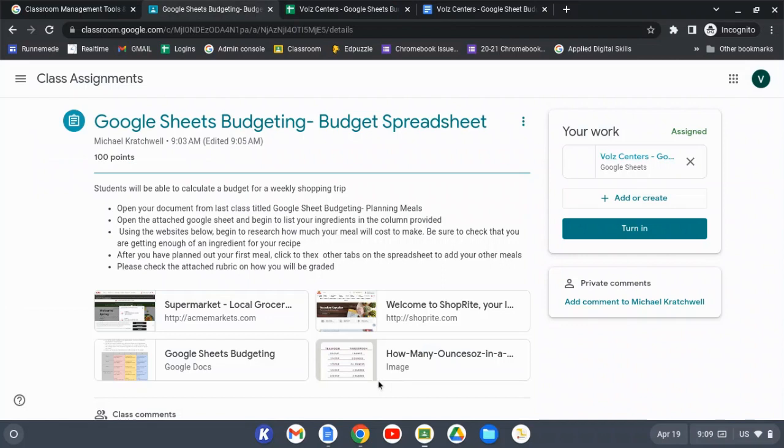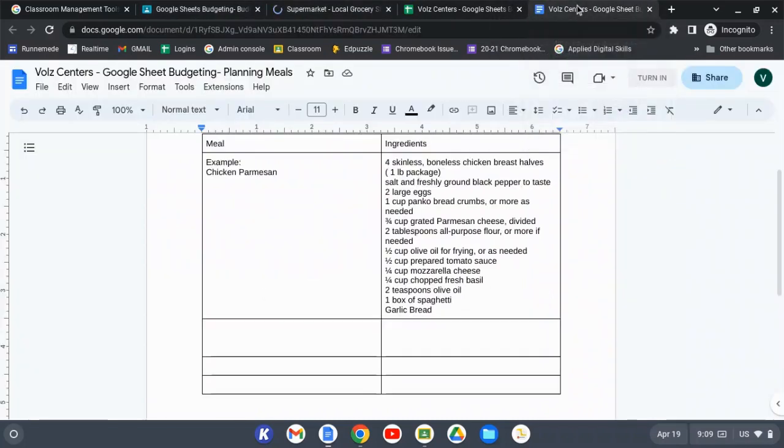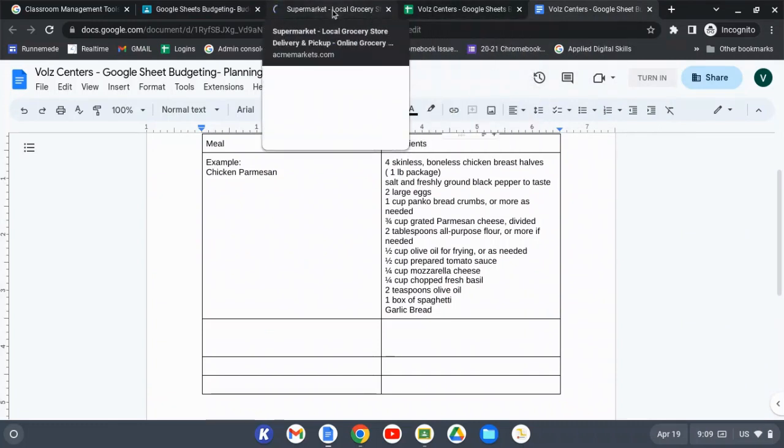So you'll go to either of the 2 websites that I gave you, one for Acme, one for ShopRite. If you want to use another store, you're more than welcome to, but I'm only going to show you how to use Acme and ShopRite. So if we're going to Acme, for example, let's go to some of my ingredients. I need a package of chicken.